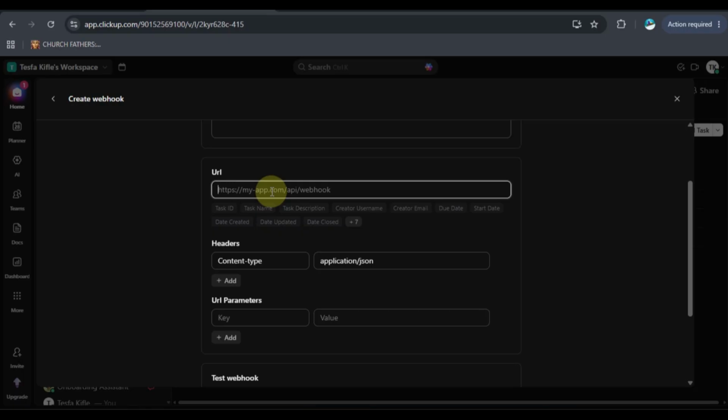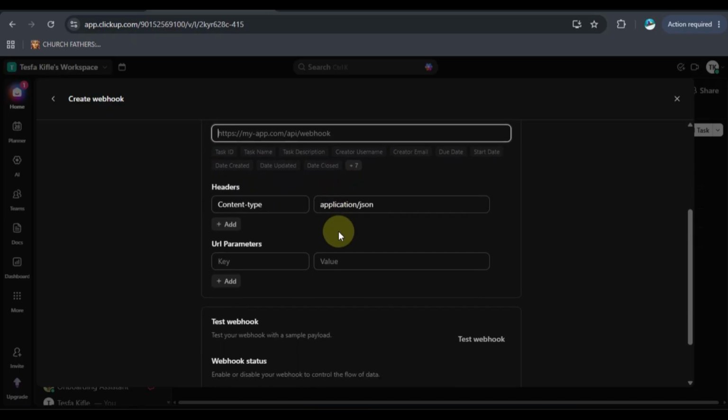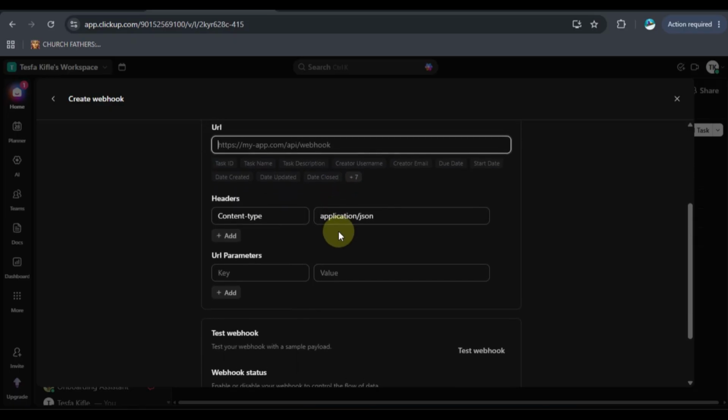Double-check the address for any missing characters or spaces, because even a small mistake can prevent the webhook from working correctly. You may also notice options for dynamic fields. These allow ClickUp to pass additional information directly into the webhook payload, making your automations more flexible and powerful. For example, you can include task names, IDs, due dates, statuses, or assignee information dynamically within the webhook payload.